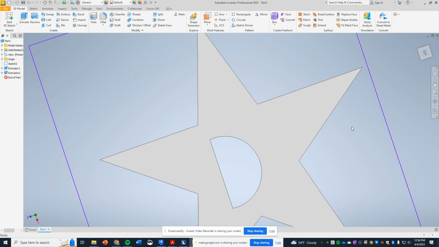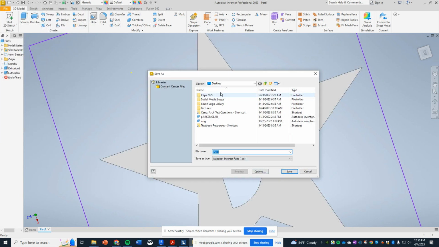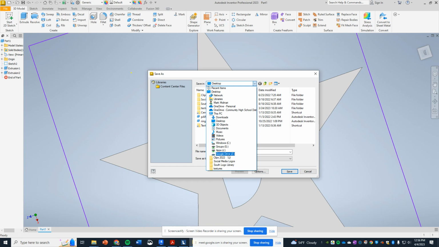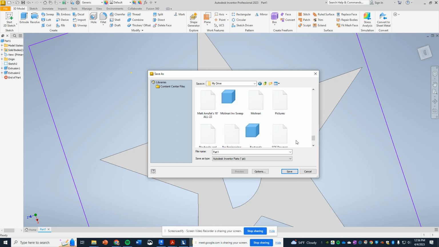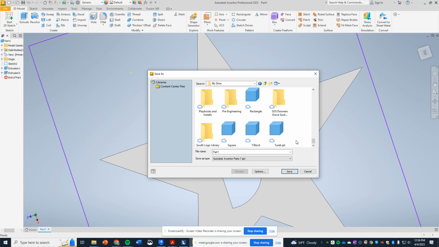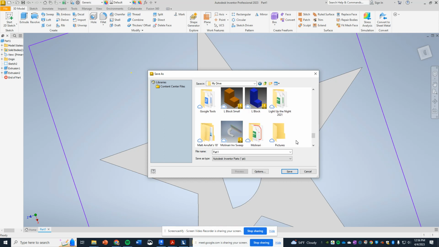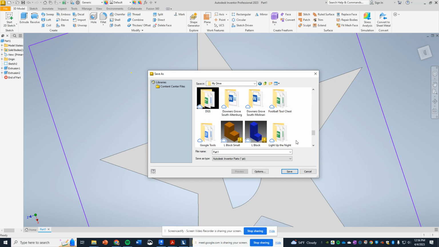That piece is done. I can save this. File, save as. And I'm going to save it into my use this folder, and I'm going to save it as star or Cowboys. Go to the very bottom, find my use this, just like you guys have. It'd be really nice if I could find this.